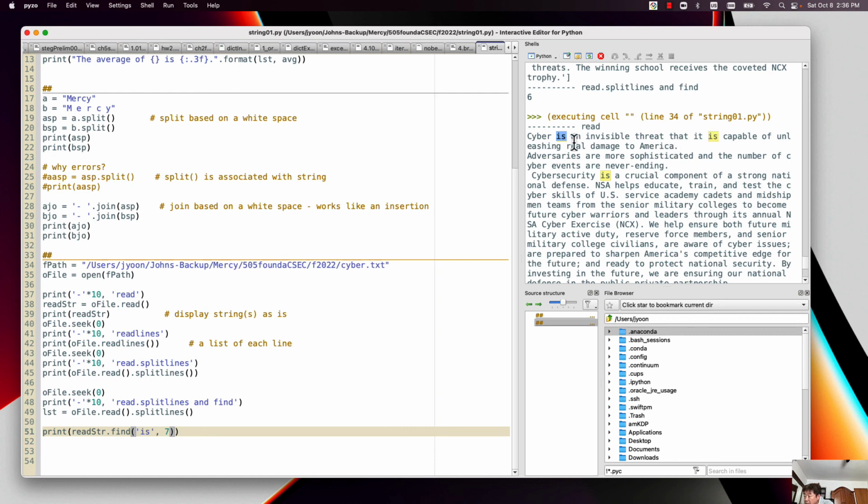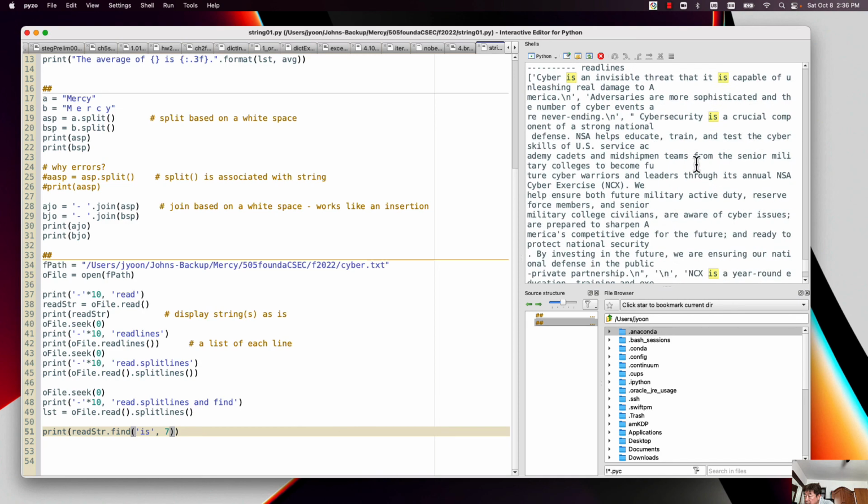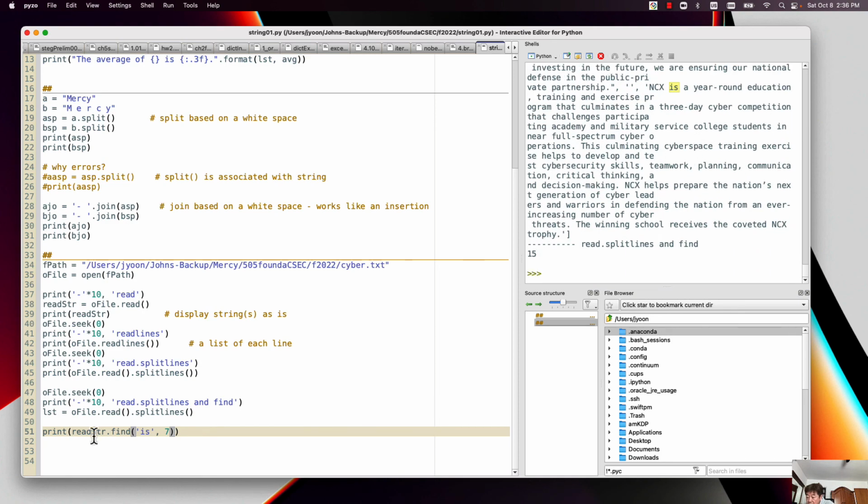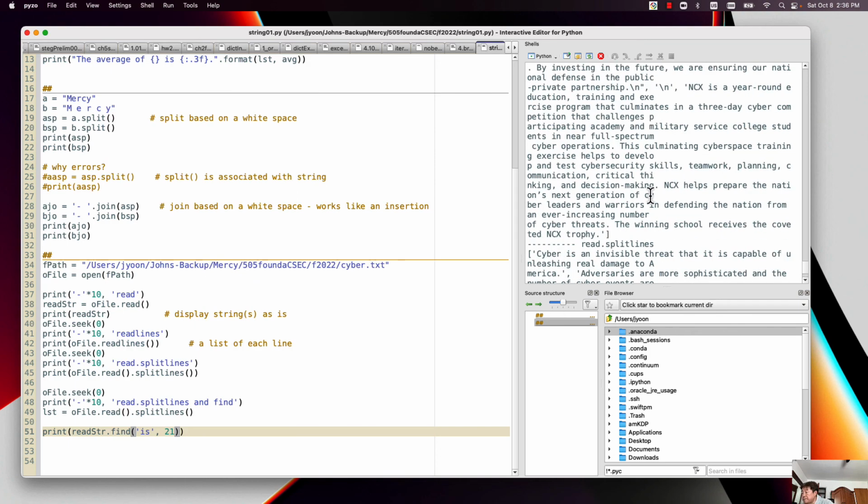After the 7th, if you count to 15, that is this one. So 15 plus 6 is 21. If we put 21 here, 37.